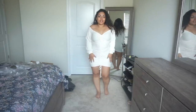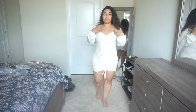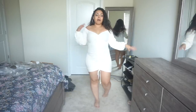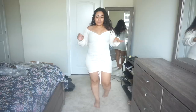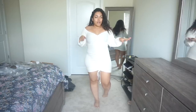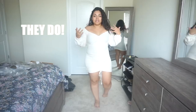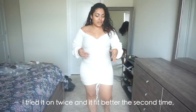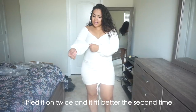So you guys, this is how the dress looks over here. I had to put my bra straps in here, but this is how it looks. My first thought when I was putting this on is that it was kind of hard. I wonder if they have this in a 1X. Pretty sure they do, but I was thinking maybe since it was a dress, it was gonna be stretchy. And it is. I feel like when I wear this again, it's definitely gonna be stretchy, but yeah, it's not that bad. Just putting it on, I was like, I should have gotten a 1X.